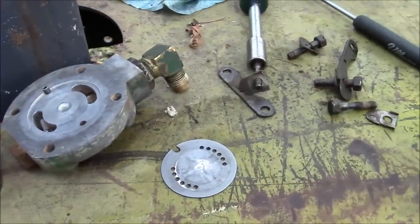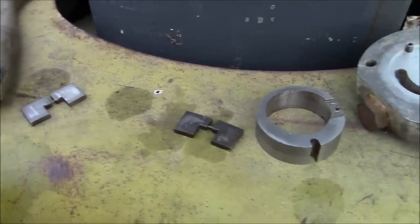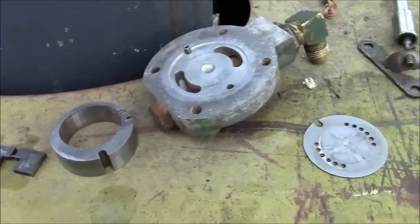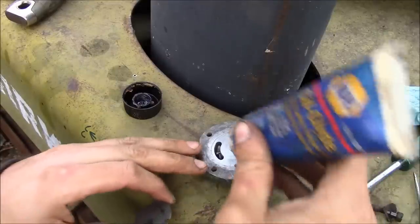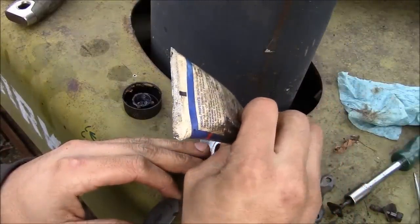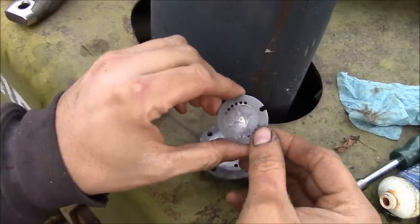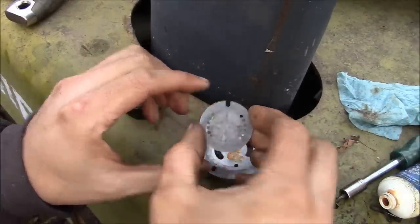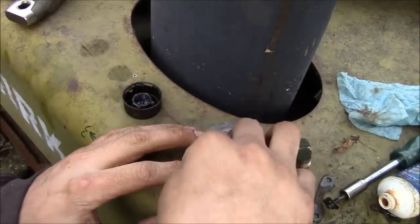I didn't find anything too scary. Just a little bit of crud on the vanes. I cleaned everything up. I'm going to jam it back together and we'll hope for the best. I'm going to put a little smidge of grease on this little valve plate here, just so it doesn't come zinging out of there while I'm trying to fight the thing into place.